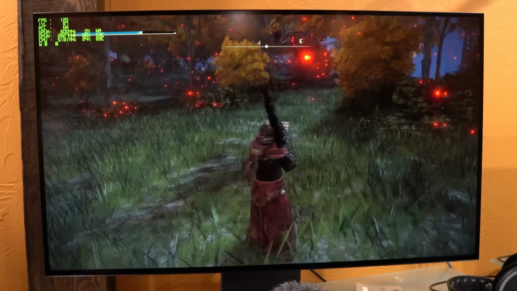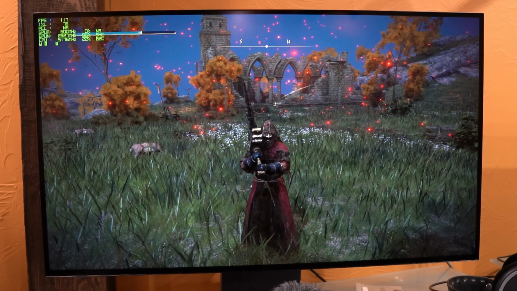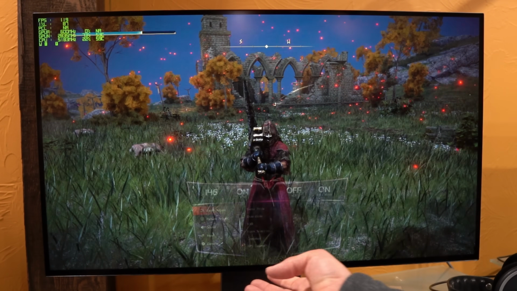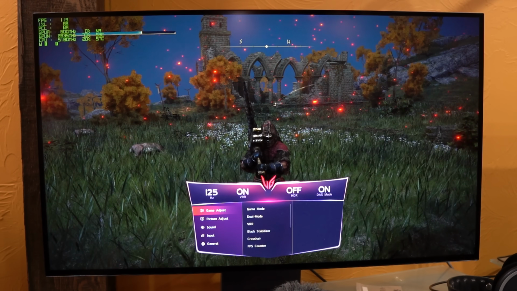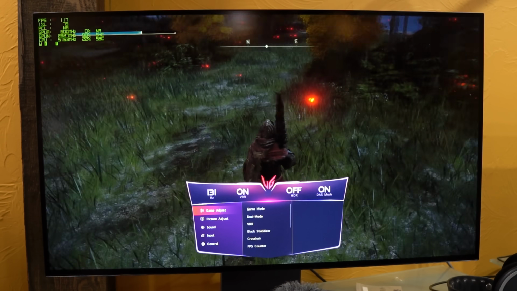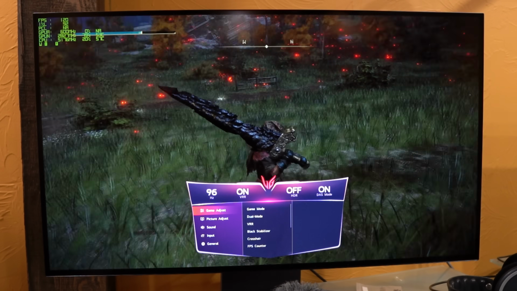Anyway, not every kind of frame rate counter will detect these. That's another reason, again, why I'm filming the screen directly. Now I can check that my on-screen display for my monitor is detecting a higher refresh rate now. So this does all seem to be working, plus I can visually see more motion fluidity.